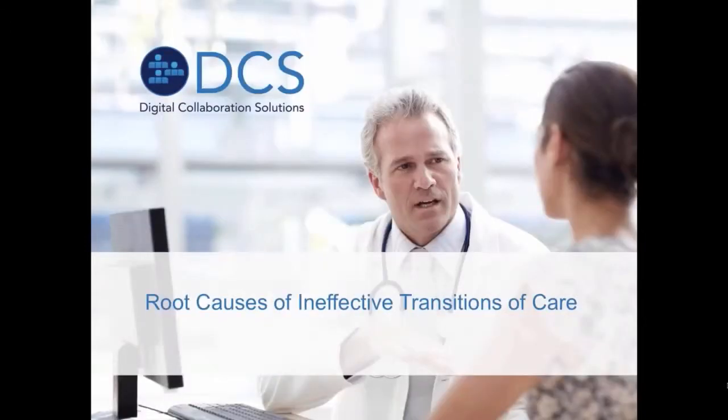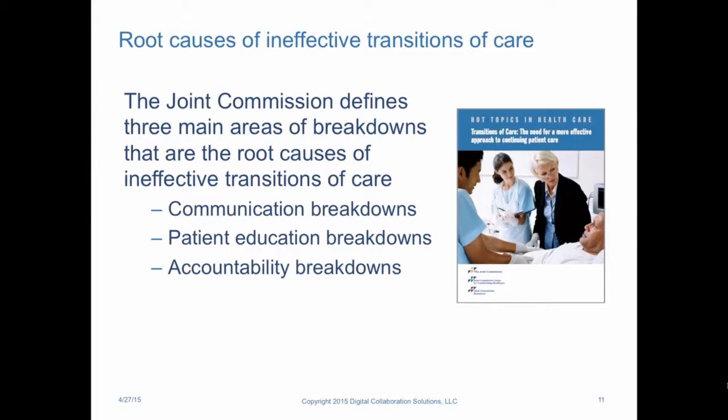So let's talk about what some of the root causes of ineffective transitions of care are. The Joint Commission did a good study here, and they said, look, it breaks down to three main things: breakdown in communication, breakdown in patient education, and breakdown in accountability. Those are the three root causes of ineffective transitions of care. It's a very good study. I recommend it highly.